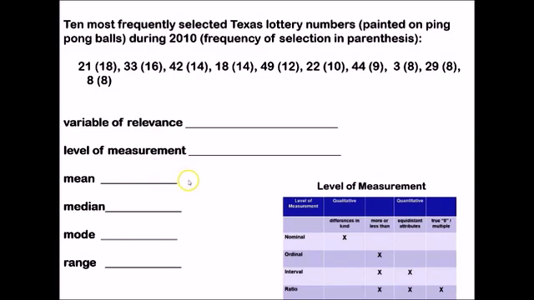I'm not going to tell you that one. I'm going to let you try to figure that one out for yourself. I'm also going to let you figure out what the mean would be, what the median would be, what the mode would be, and also what the range would be, okay? I'll be interested to find out what you come up with in regard to these answers to these 5 particular items. Okay, that's about all I wanted to talk about with regard to these matters. So let's end it here.